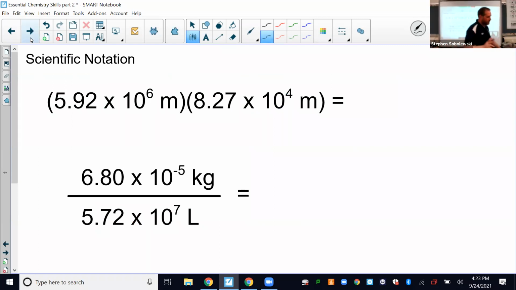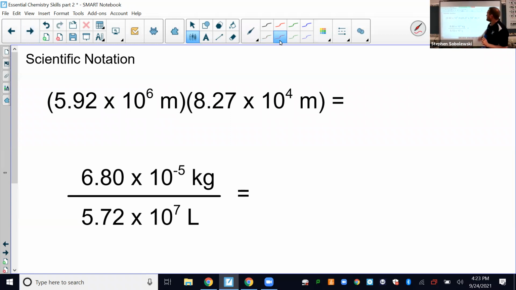The only other thing I wanted to cover here was working through calculations with scientific notation. I used to have my students work through the basics, like the stepwise process of adding, subtracting, multiplying, dividing numbers in scientific notation. That's unnecessary. We have calculators. You're never going to not be able to use your calculator for testing quizzes. So we don't need to go through the stepwise process. But I do think it's worth going through, actually plugging these into your calculator and getting the right answer, because it sometimes will throw people off, especially with division.